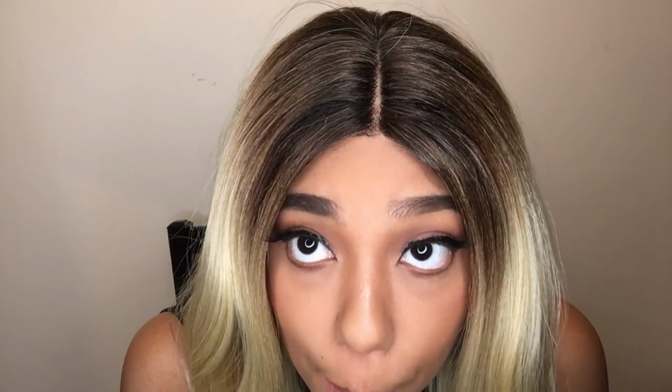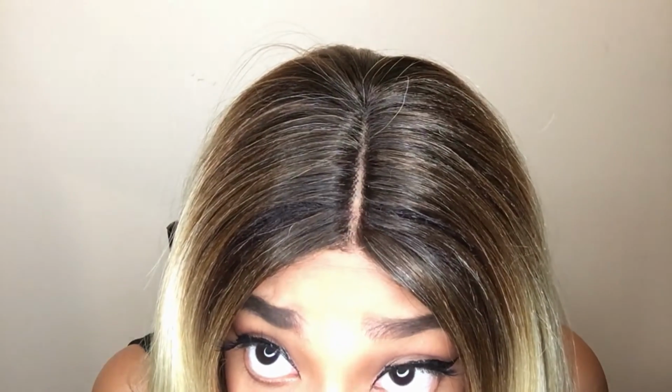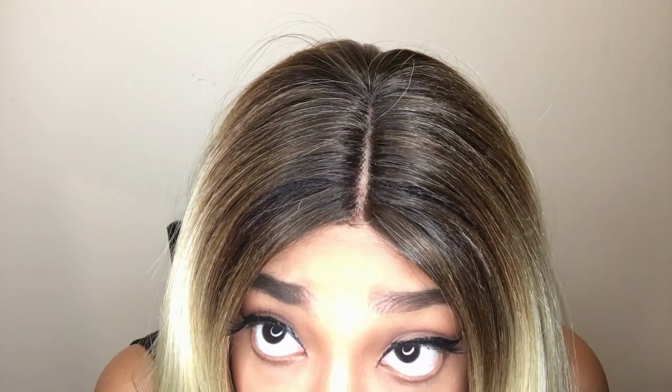Also, when it comes to the part, it wasn't that bad, but it did need some plucking. I feel like it took me maybe 5 or 10 minutes to pluck a little bit of hair. It wasn't a lot I had to do, but that's what it currently looks like now.